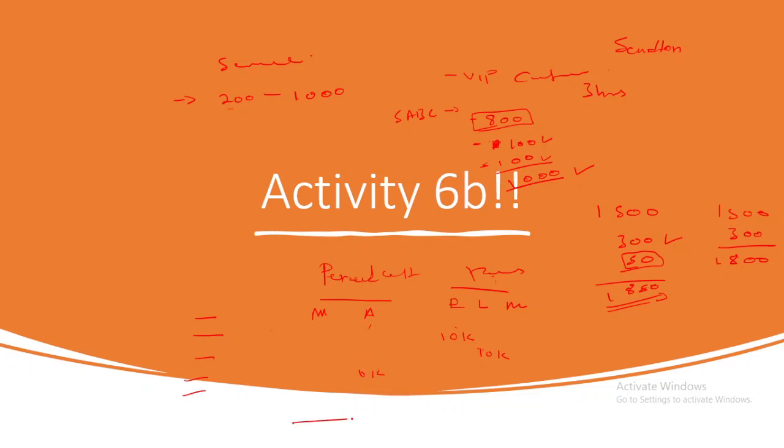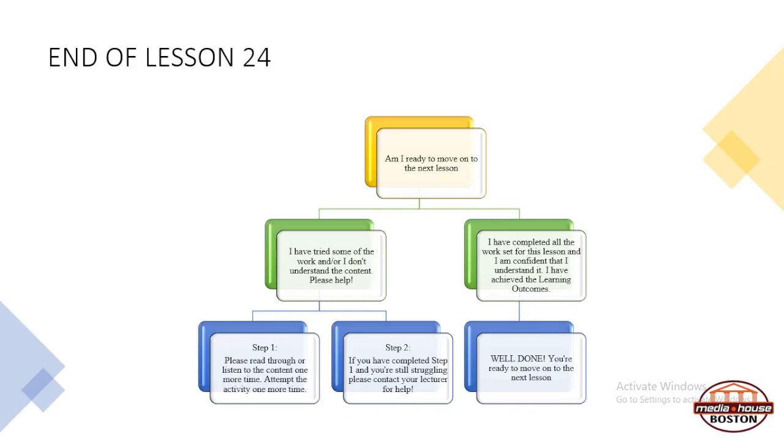At the end of the activity, you write how much your direct material is, how much your direct labor is, how much your overhead is, how much your administrative cost is, and how much your marketing cost is. All of the periodic items combined will give you your periodic cost, and all of the product items combined will give you your production cost that you will use to determine the price of the product. This is what this activity is showing us. Please take a look at it. If you have questions, please send me an email and I'll be able to help you.